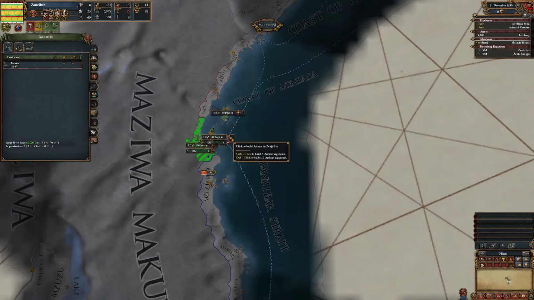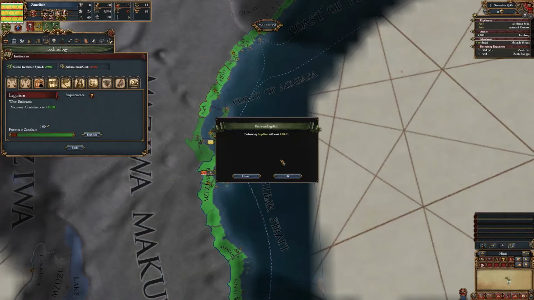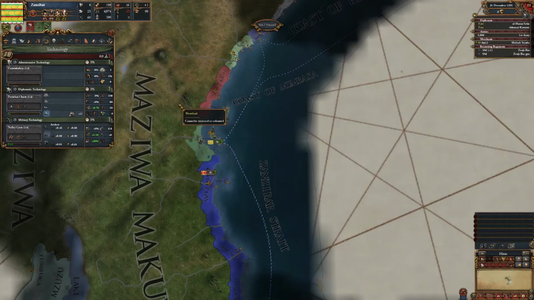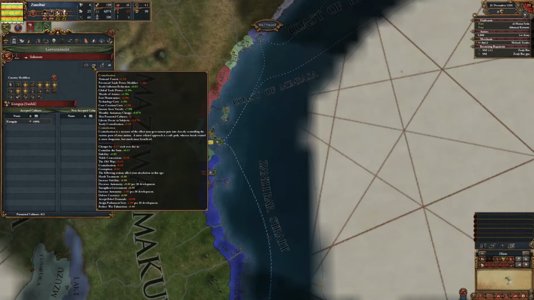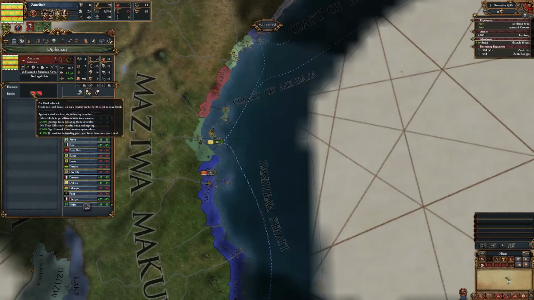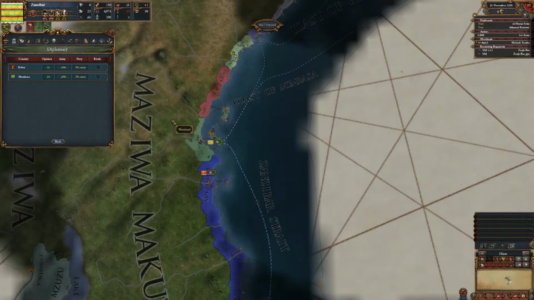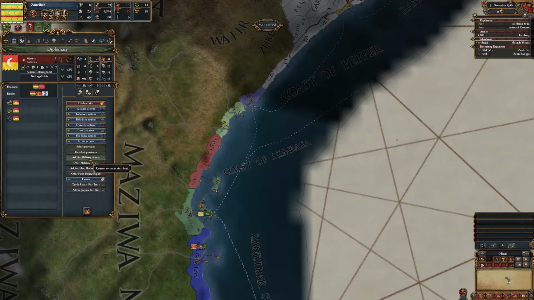Build up to my force limit. Can't build any boats. Let's go ahead and embrace legalism. That increases our maximum centralization by 15. Centralization starts at 19. That's going to just slowly drop because of those supports. We can rival either Kilwa or Mombasa. So I want to try to ally Azuran.